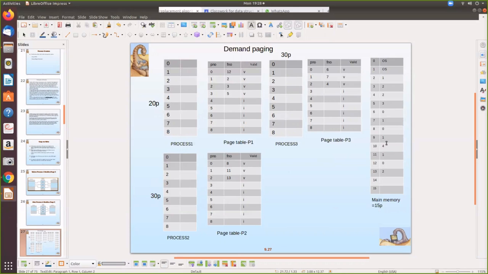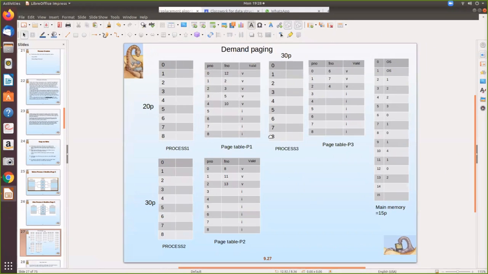So in this case, this fourth page is allocated here, and the entry has to be made here also. What is it? It is available in the 10th frame. So after placing this, the page table will be modified, and this will be made a valid bit, saying that now it is ready. So the lines in this page will be executed. But for that, what are the things it has to carry out? First, it checks the valid-invalid bit. Since it is not present there, by checking the invalid bit, it can find out that the page is not in the main memory.